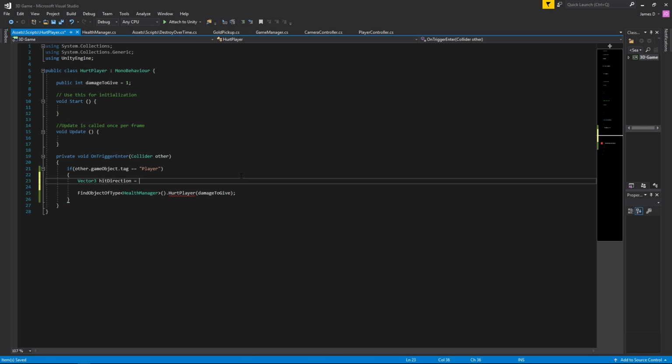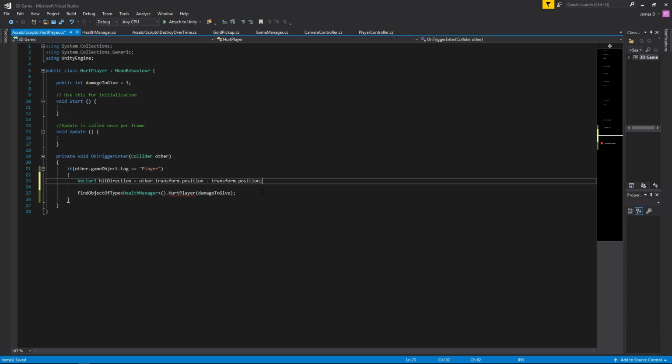And we can work out the hit direction by just saying, okay, the other object that just ran into us, so the other dot transform dot position, which is the player, all we have to do is take away whatever our current transform position is, so transform dot position, and the difference between those two objects will be the direction that the player actually came, or the direction that the player is away from the object.